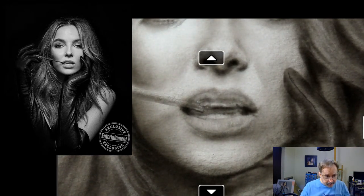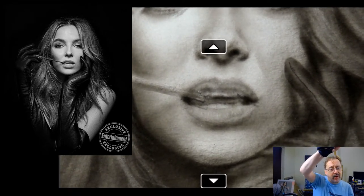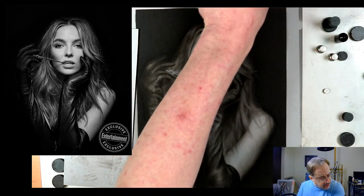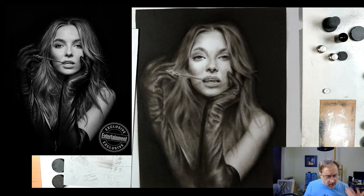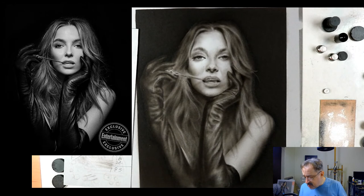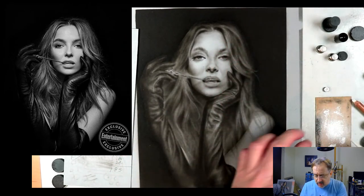Okay, so now we're going to start working on the hair. Let's bring in some of the white pastel. The white pastel is such an important part of this process. Since we're working on paper, we can use white pastel. We're not working on wood, or metal. If we were working on illustration board, we could do pastel. I'm taking off my airbrush glove because you don't want to get white pastel in your airbrush glove.